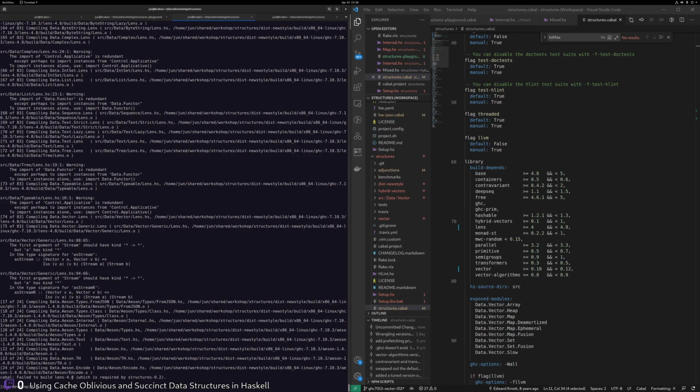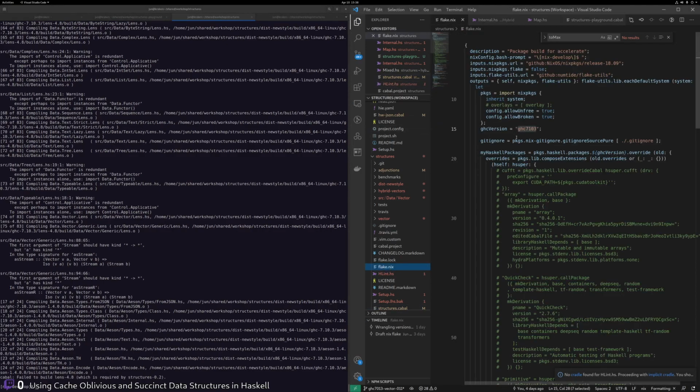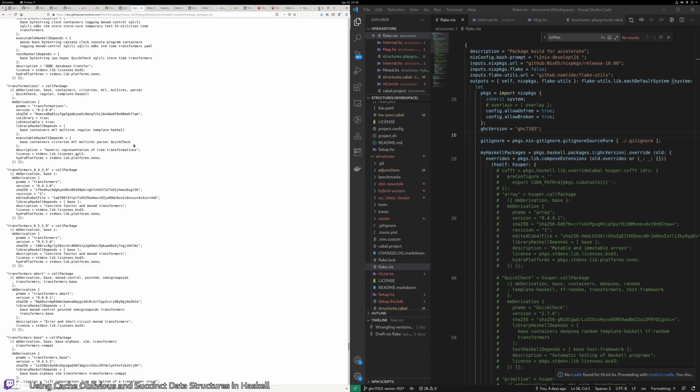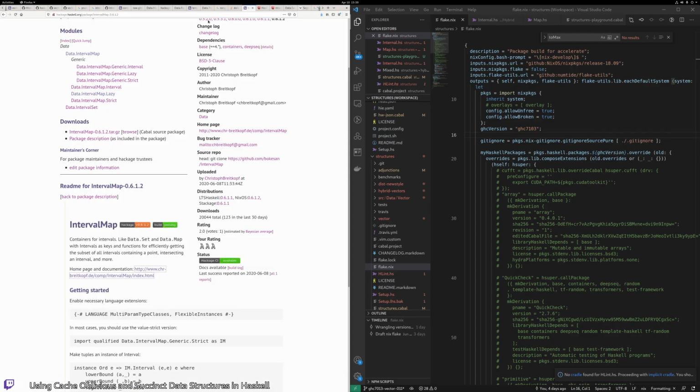So this is Lens 4.8, and I think a lot of these errors are because I'm using a, let's say, relatively new GHC version compared to 2013, and so there's a bunch of errors that come. And so the easiest way that I know of to actually solve this problem so far, and that I've been using here, is to just get the Lens package, check out a commit that corresponds to, let's say, around 4.8, and then fix the errors. So that's what we'll do right now. So let's go for it.